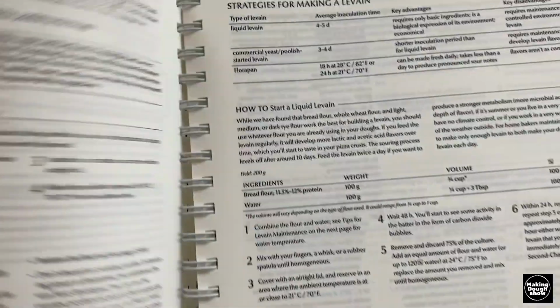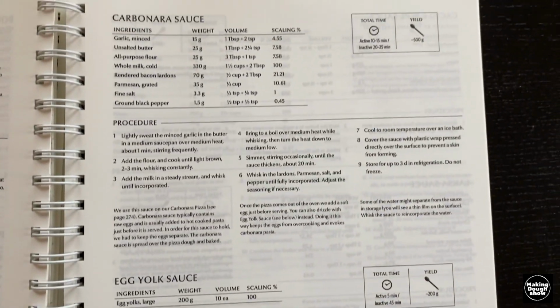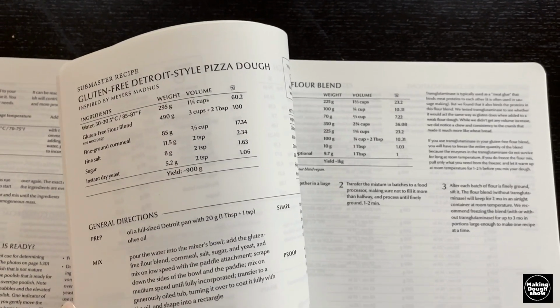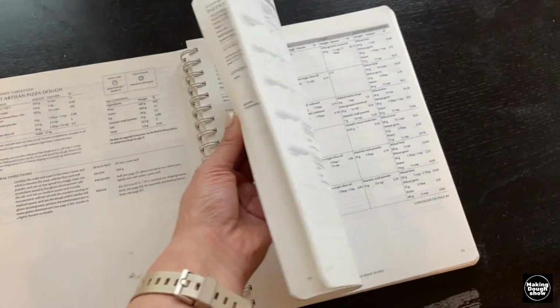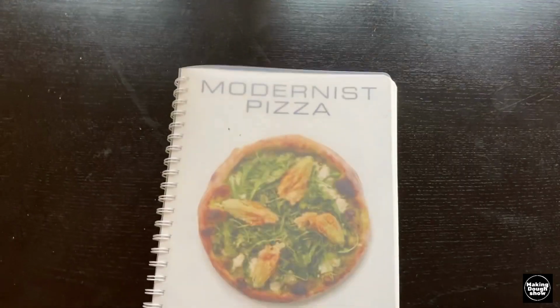This one has no pictures. As you can see, let's kind of dig into it. It's just really solid recipe procedures. And it is very well done, of course. I'm going to have to try a bunch of these to make sure they're good. I'm sure they're good, but you know what I'm saying. Like gluten-free Detroit style pizza dough, come on. So this is a section on the dough. So I want to just give you a little bit of a look at this one, which they have included as a kitchen manual on the Modernist Pizza.